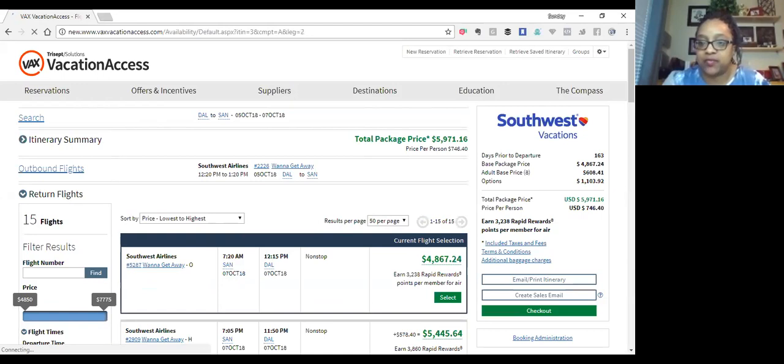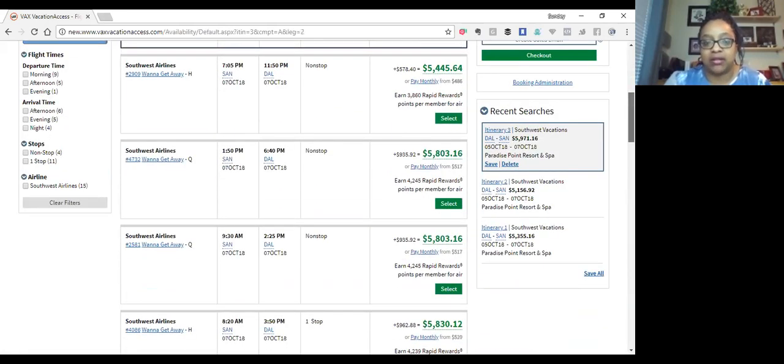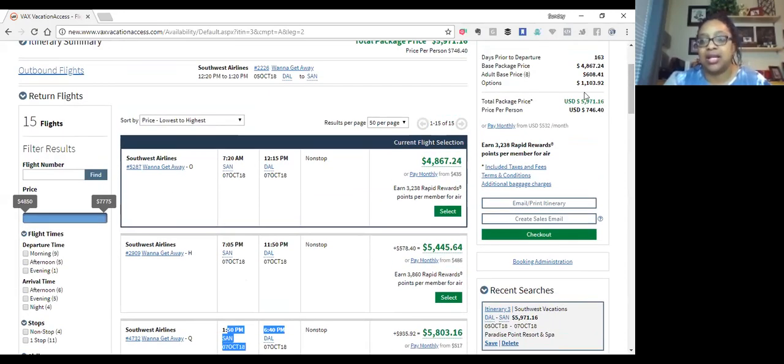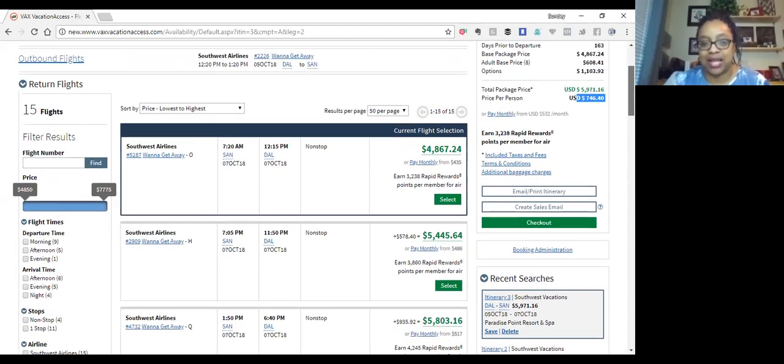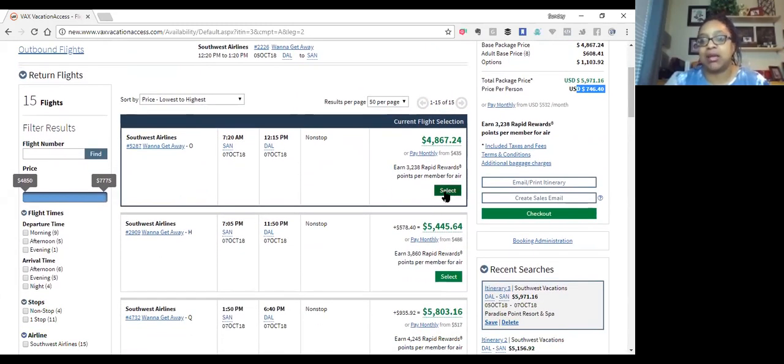Okay, so here are the options for the return flight. That 7:20 is what we have selected. They have a later flight in the evening, which looks promising, right? But that adds another $578 to the base price. If we wanted to do this, which I think is really a prime time, it's going to add another $935. And I'm already over kind of my base price or my per price based on the range. It's only by $46, but I think I'm going to leave the time departing alone just for a second, and let me see about the hotel accommodations that have been selected on our behalf.